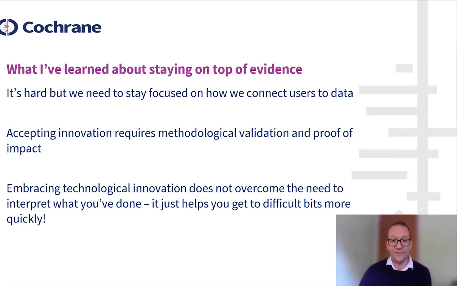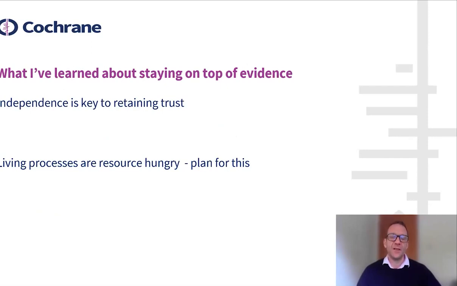Embracing technological innovation does shorten the timeline, but remember, it only ever helps you get to the difficult bits more quickly. Prospective approaches to evidence synthesis will inevitably lead to more dialogue between primary study investigators and systematic review teams. And we need to make sure that the role of the systematic reviewer in this remains focused on appraising independently the data that's generated from primary research. So we need mechanisms in place to keep that independence and to retain trust.